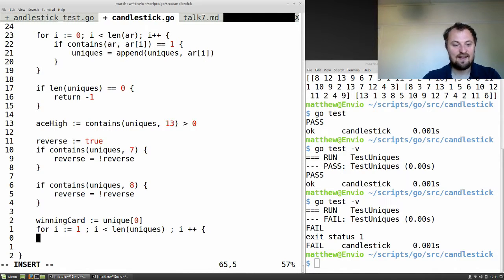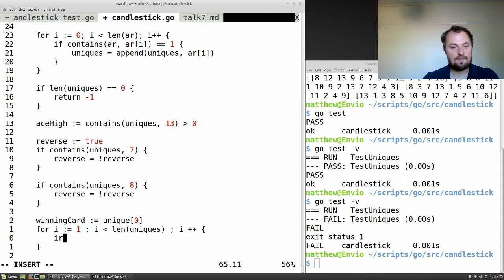Now, why did I start I equals 1? I'll give you a second to think about that, because normally I start I at 0, don't I? So the answer is, of course, that I've already made the winning card the 0th card of the array. So I don't need to check that one against itself. So I'm going to check all future cards and if they beat it.